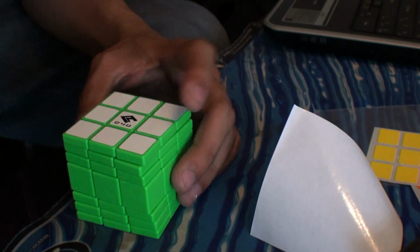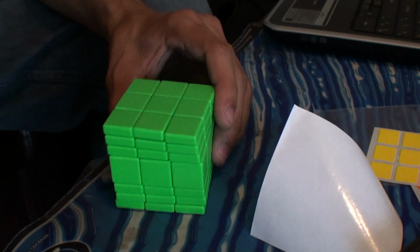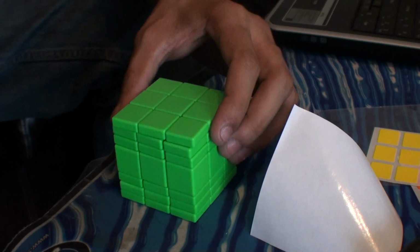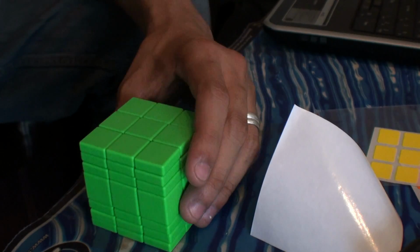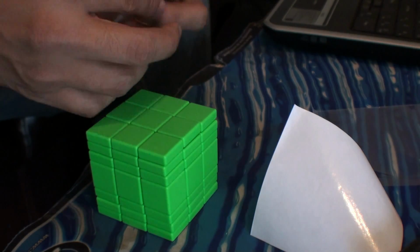I just find this to be really convenient, and I actually like putting on my own stickers because I like having my stickers exactly centered on every piece, or at least really close to perfect, which perfect is almost impossible to achieve, I think.